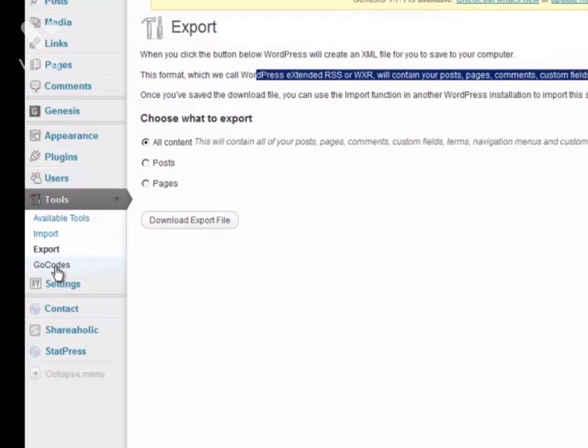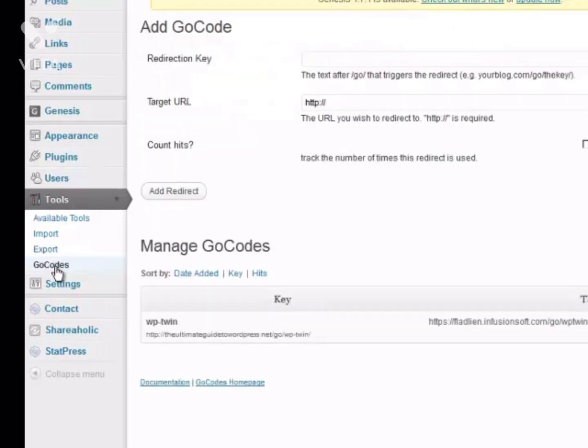All right, Go Codes right here is installed after we install the Go Codes plugin. We've already talked about that in another video, but if you're an affiliate for increased hair growth product X, you can type in product X here. And then you can type in your affiliate link here.